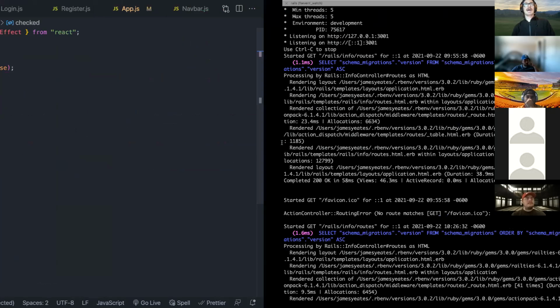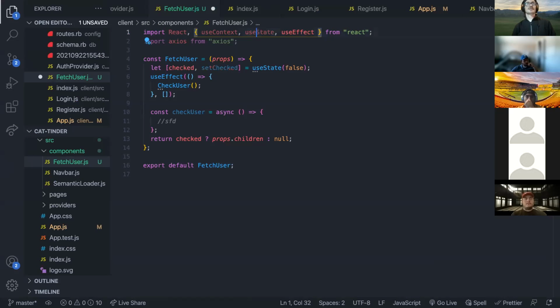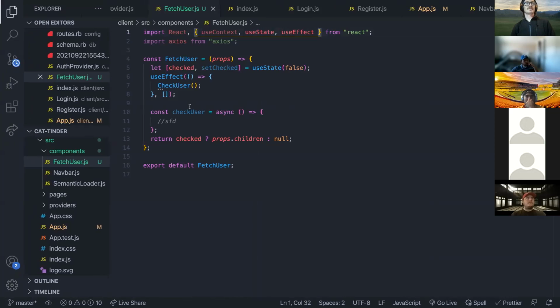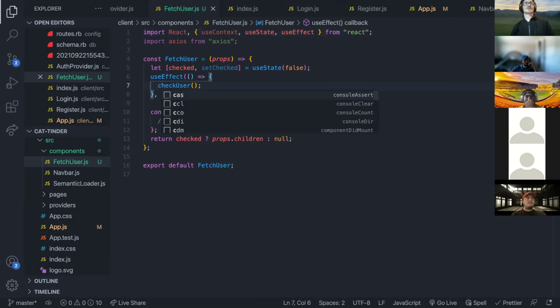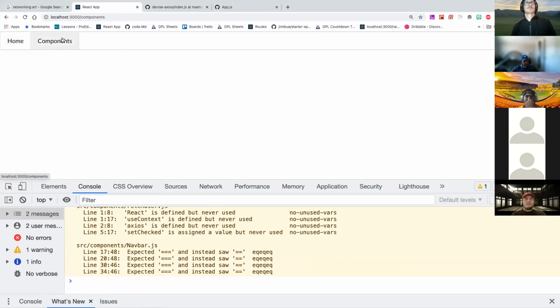So checked right now is false, and we're not going to change that. So if I go to my app, I need useState. What else? checkUser not defined. I need lowercase checkUser. So all these pages, they're not showing up.